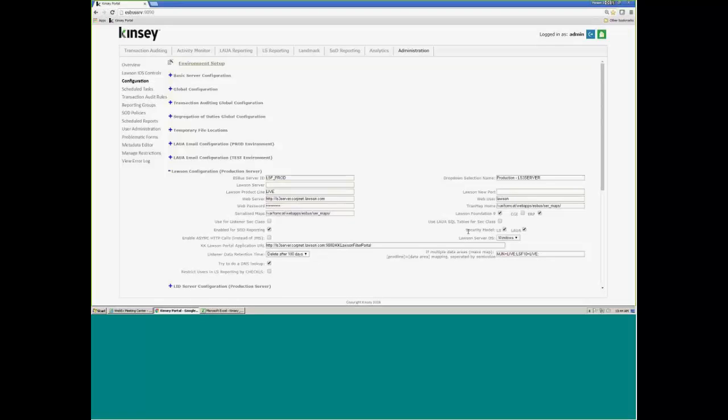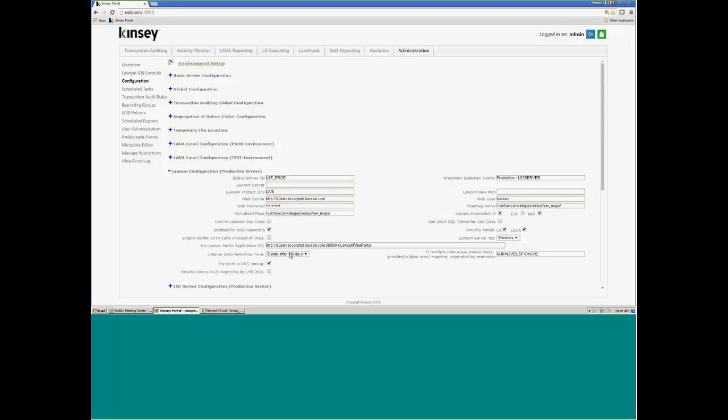Security model over here on the right. If you only run LS and not LAUA, it'll take some of the LAUA options off some of our applications because our products run against both models. So, for instance, in SOD, if you don't run LAUA at all anymore, then you can turn that option off, and some of those options for LAUA will come off the screens. So this is one you can control a little bit here.